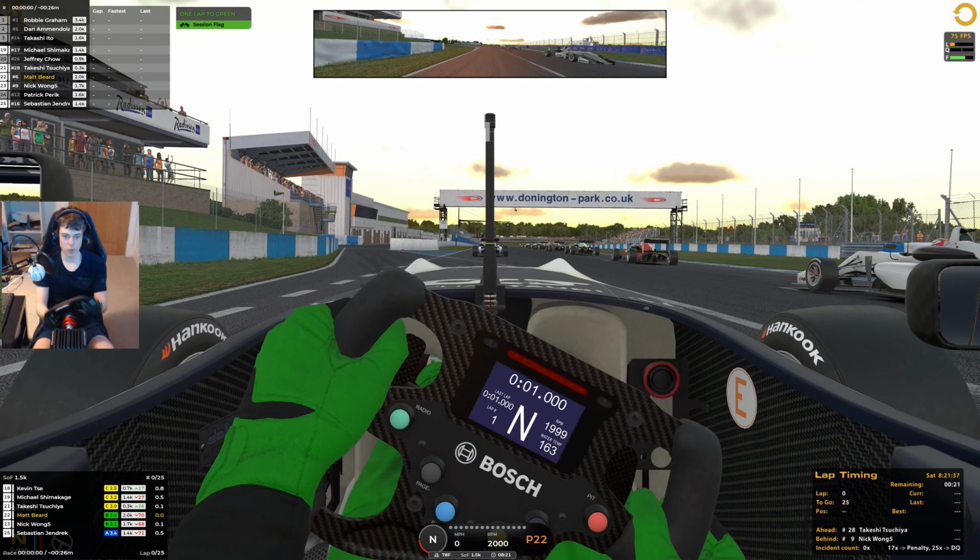Donington Formula 3 is normally quite a good little test bench for these sorts of things as well. But let's get ready to go green here for 25 laps of the Donington National Circuit then. The track temp is 26 Celsius. Here we go, get ready.